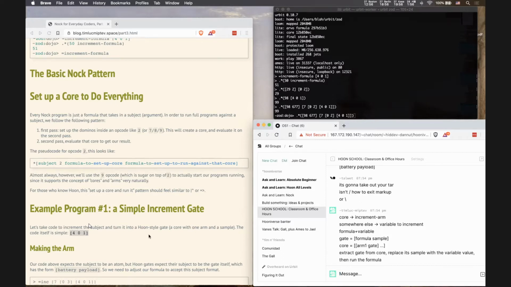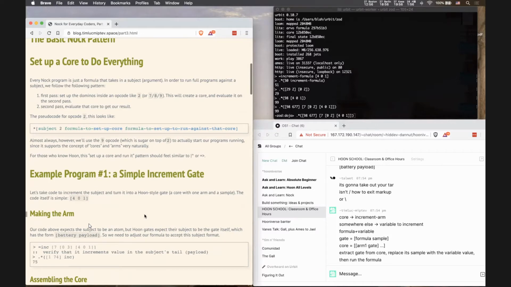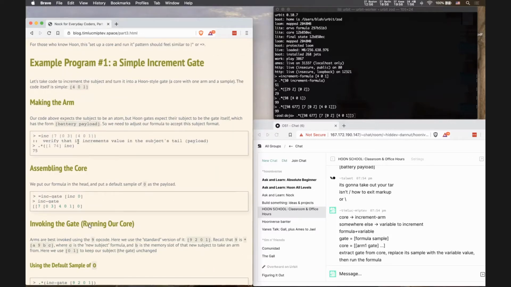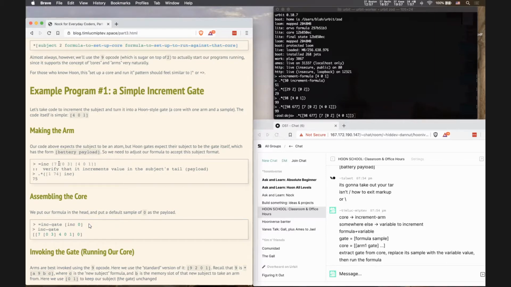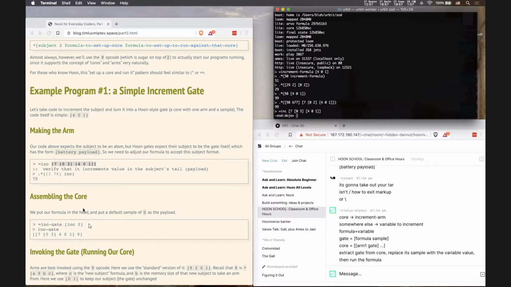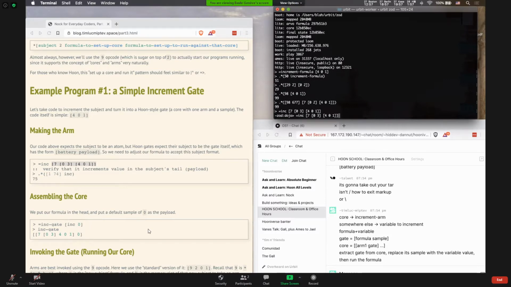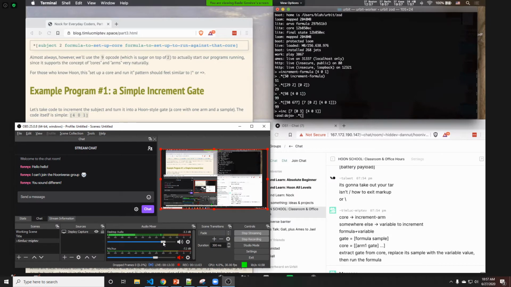So this is going to be really simple, but we'll look at what an actual increment gate looks like. First of all, we want to make the arm. All the arm has to do for increment is, and I'll show this, and then we'll do some more Socratic stuff later, we just use a Nock 7 composition. So what it's going to do is we can set this up here. Inc is this formula. And we'll put it in the context of a subject like we have down here.